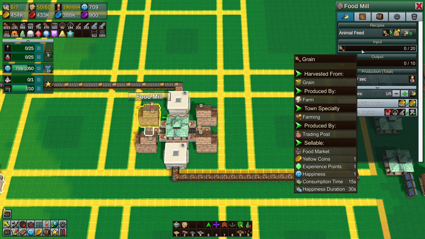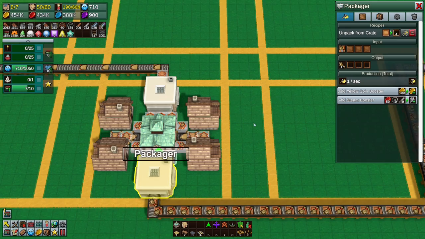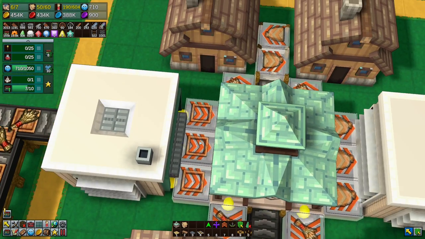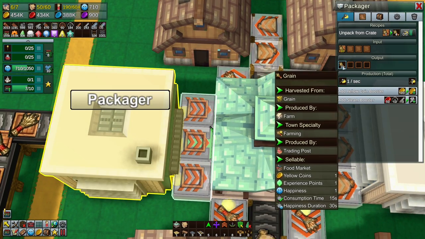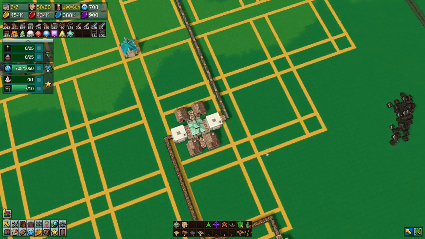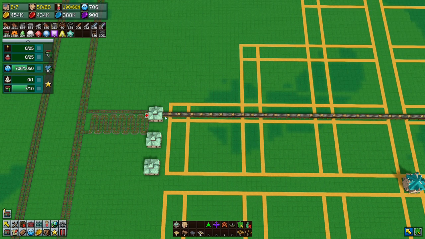This is not running at speed. Nope. This cannot unpack fast enough, I don't think. Or it can unpack fast enough, it can't get stuff distributed fast enough by the looks of things. Like it can't empty its goods fast enough. So we might have to fix that, but that's later. It's getting repackaged. It's coming down here, and boom, we have 200 and something animal feed down here.